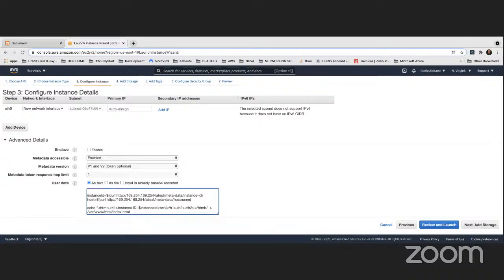And then I want to say host, and I'm going to say host, just like this variable here that I created. And now inside H2, I want to set Northern Virginia.